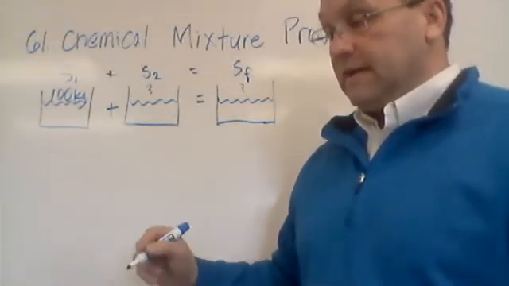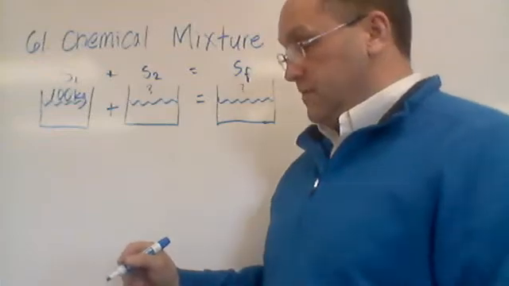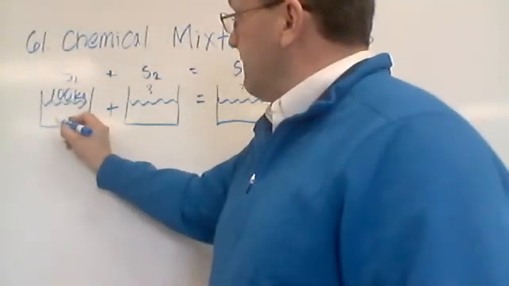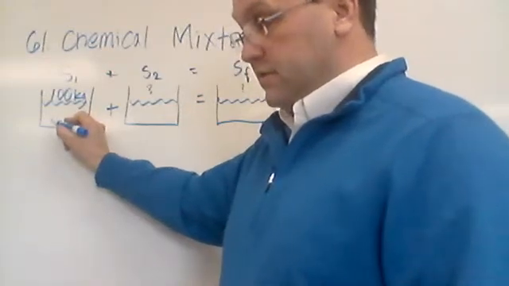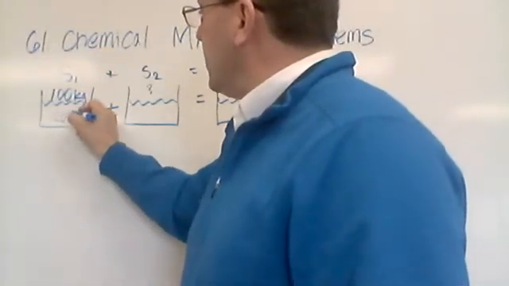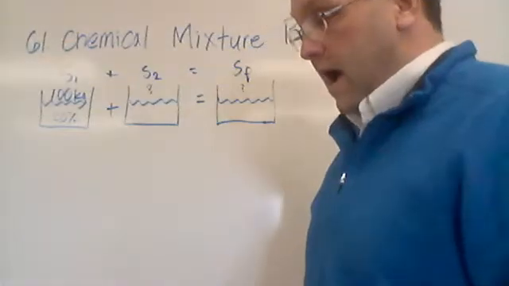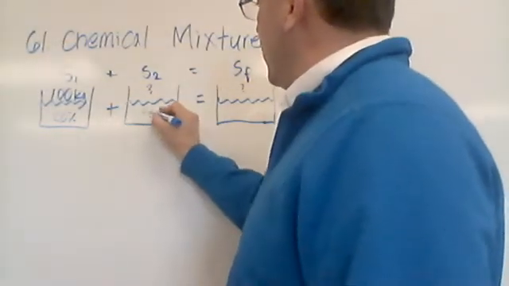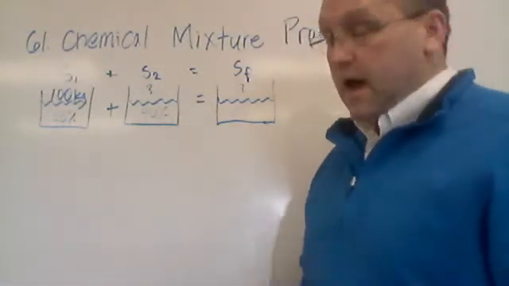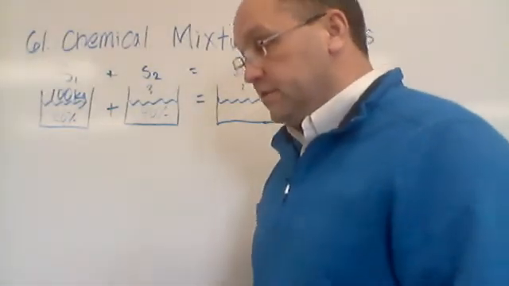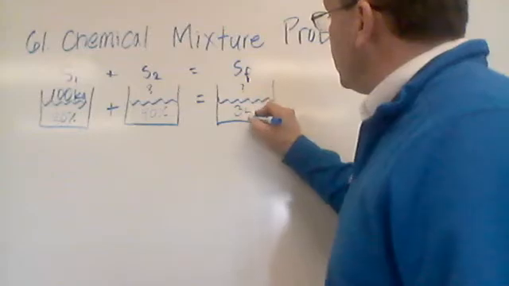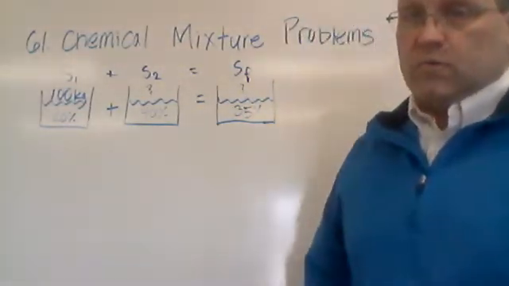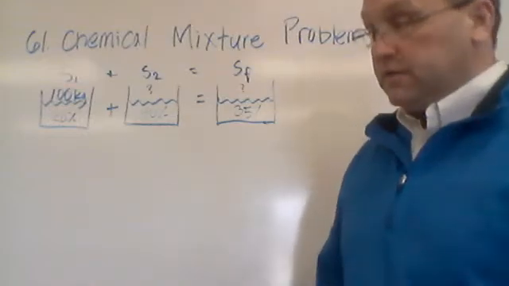And we're going to be looking at glycol solution. First of all, let's go ahead and identify how much glycol is in the first solution. 20% is glycol. How much glycol is in the second solution? 40% is in the second solution. How much is in the final solution? 35%. Now let's come up with equations that will represent the glycol solution.